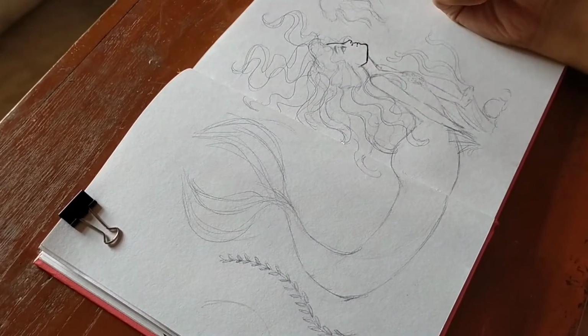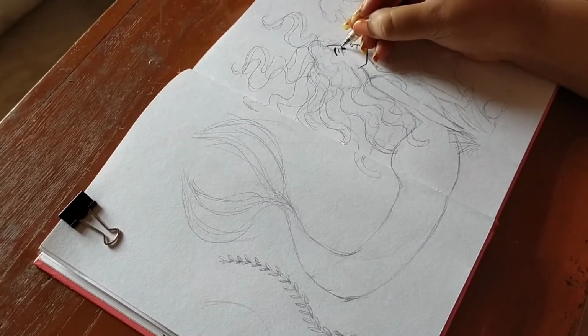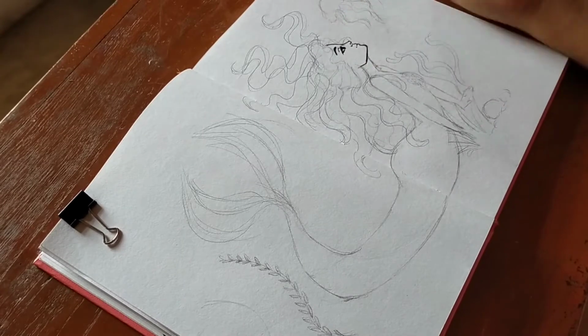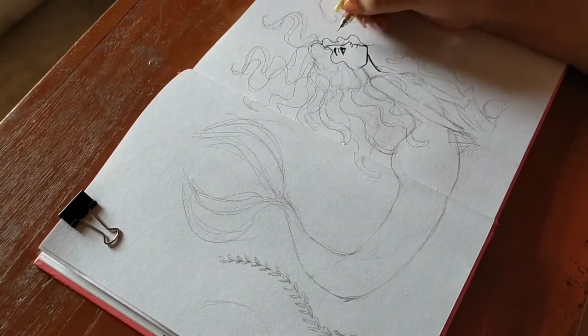Today I'm drawing a mermaid underwater. So this is the first time that I'm drawing something underwater, so please bear with me. I am not very sure about the anatomies yet.